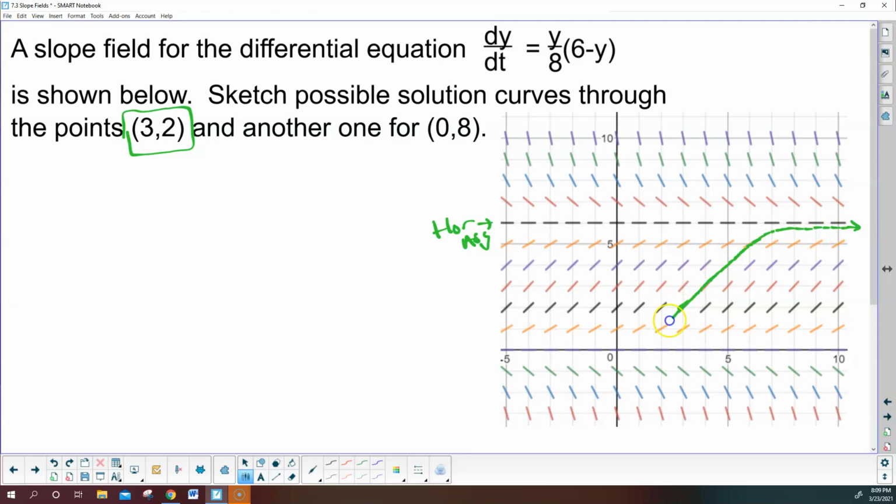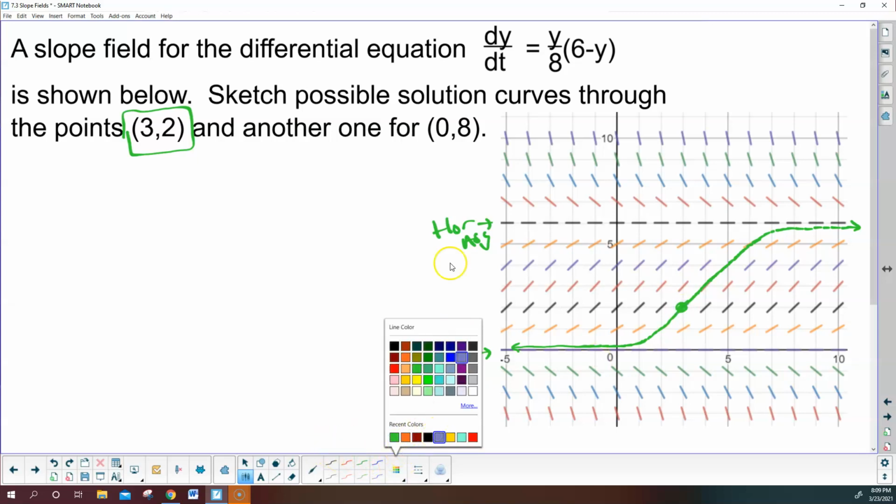And then if I go the other direction, I have another horizontal asymptote, which means I cannot cross that, right? And if you were to do this, okay, that's a big error right there. They would not give you credit for that if you were trying this on an AP test. Because we have to understand that my slope is going to get closer and closer to 0, but it's never going to officially cross. And there's the solution curve for the point 3, 2.